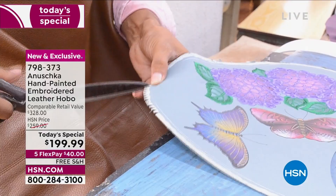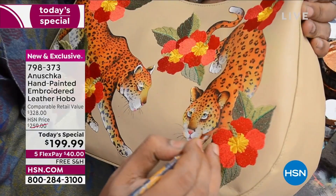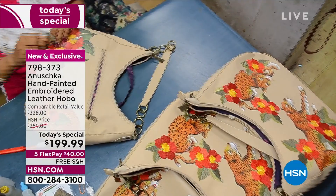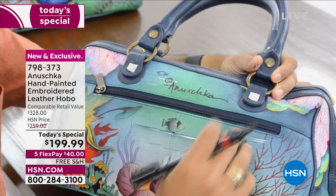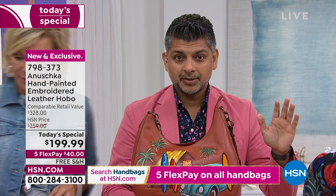Even to this day, every detail that you see is literally uncompromised. Every bit of it is hand-done, one at a time — from the painting, the embroidery, the stitching, the lining that is hand-cut. We literally dig the leather, hand-cut it, paint it, draw on it, stitch it. Those embroideries, by the way, are anywhere between 30,000 to 90,000 stitches. It's a crazy amount of detail that goes into every single element. You're getting a work of art that you will not find anywhere else in the world.